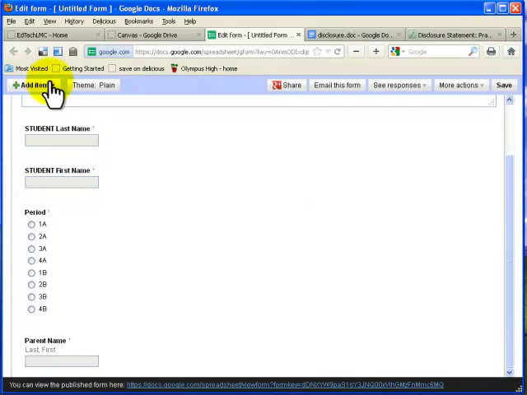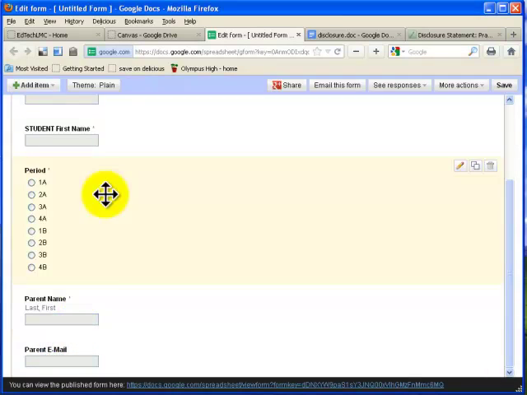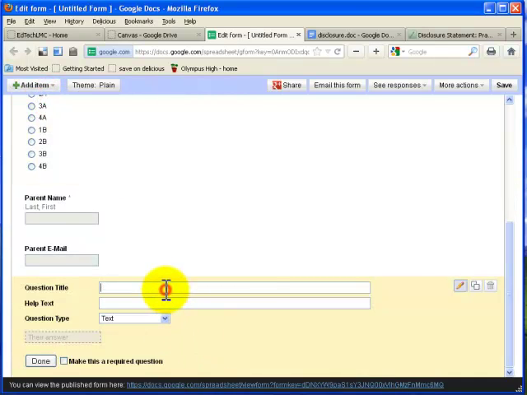The other thing I would like to get here, another text box, is a parent email. I'm not going to require email because some parents may not have an email address. I won't require that one. And the last I'm going to get from them is a phone number, of course. And you can put more in here if you like. You get the idea. You can add more content by clicking on the Add Item button at the top there.